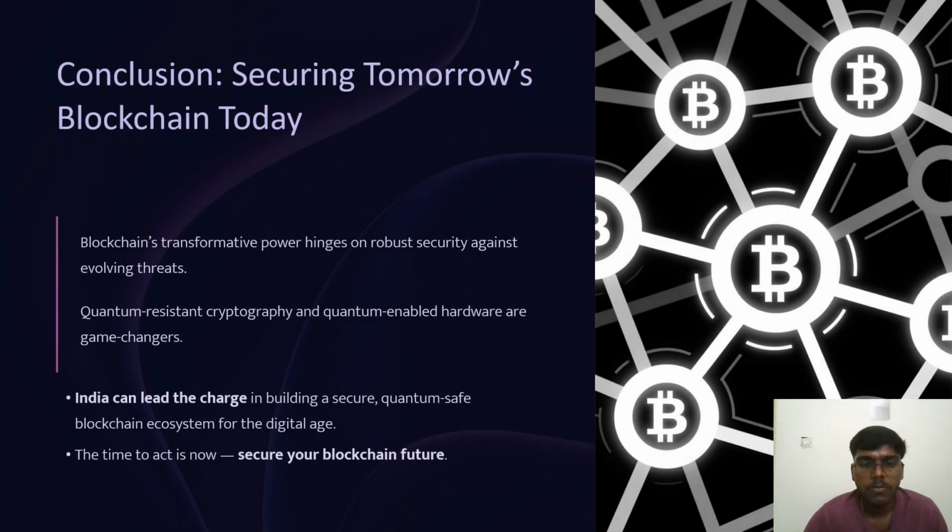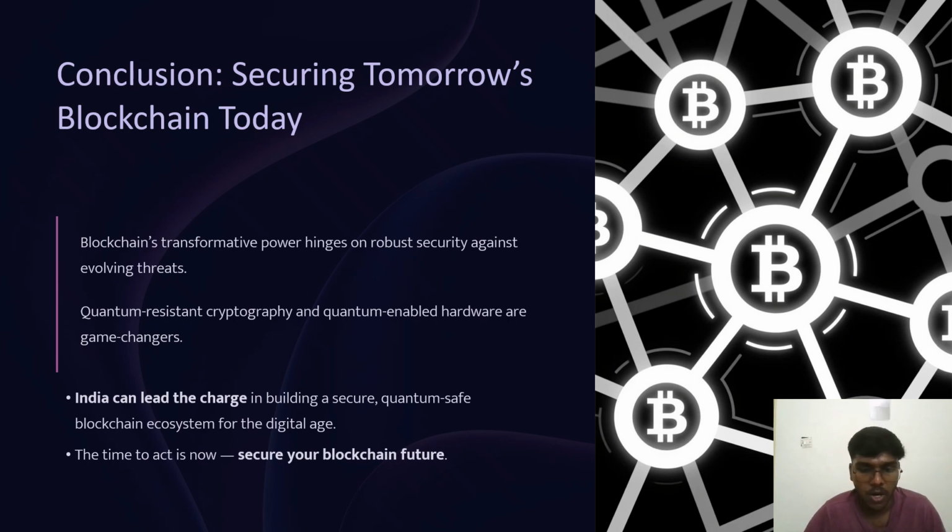So, to wrap up, blockchain is one of the most transformative technologies of our time. Its strength lies in its security, transparency, and decentralization. But to secure the future, we must address new threats like quantum computing. Quantum resistant cryptography and blockchain hardware will be the game changers. And for countries like India, this is the moment to take the lead in building a secure quantum safe digital ecosystem.